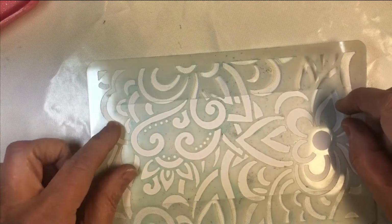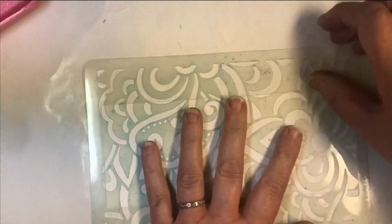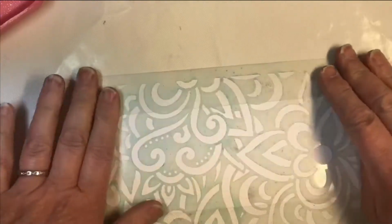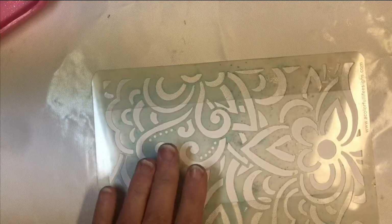And this 6x9 stencil fits absolutely perfectly. I'm going to move it over just a little bit. It fits absolutely perfectly on the cardstock widthwise. So I'm going to try to get most of the flower and some of the swirls over here.